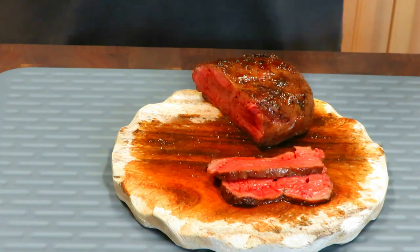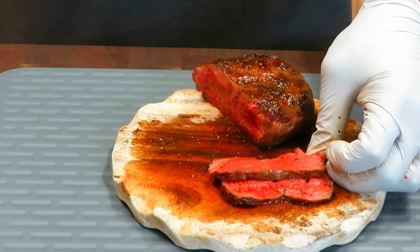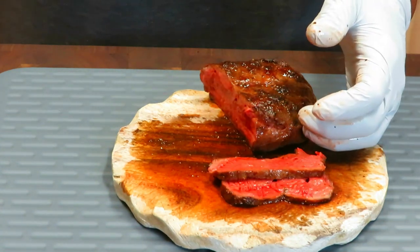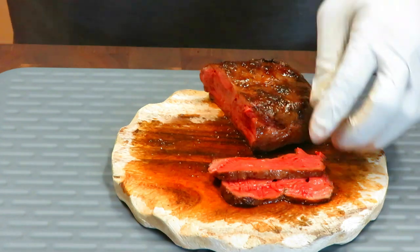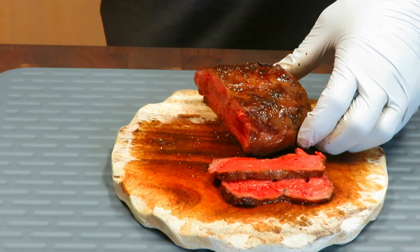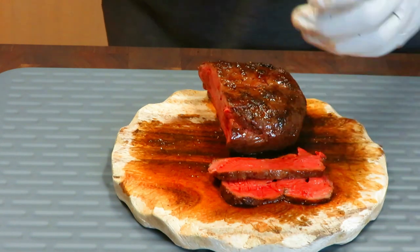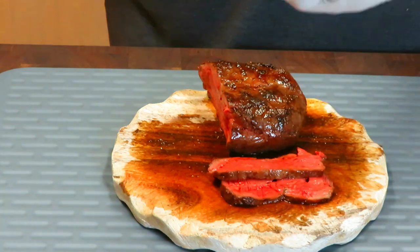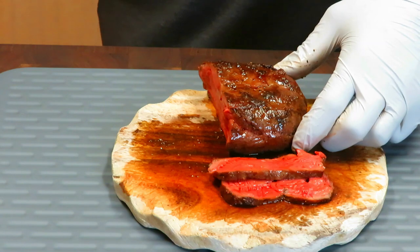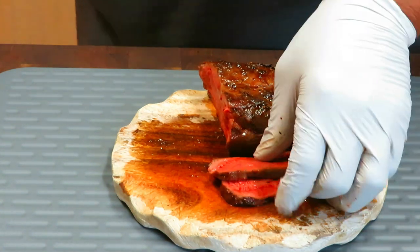So when you go to a supermarket, make sure that you're looking for a little label. That label will say reformed or formed meat, something to that effect, meaning that it was put together. If you go to a restaurant, you can ask that question, because in a restaurant, they will not label on a menu. And if you're a fan of something like a tenderloin, you know, that comes in a tubular round shape, this can easily fool you. You don't want to be paying premium for what is pretty much scrap meat glued together.